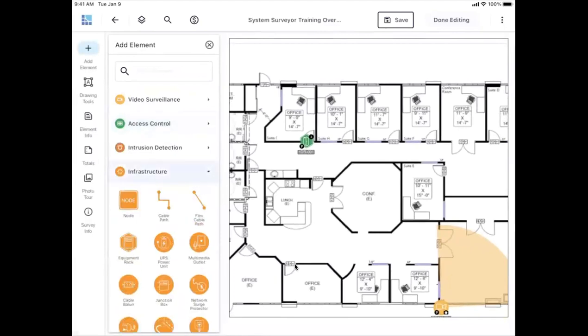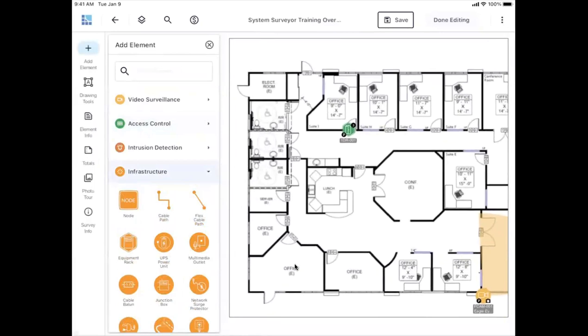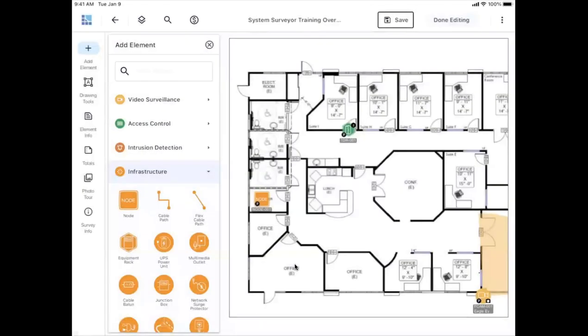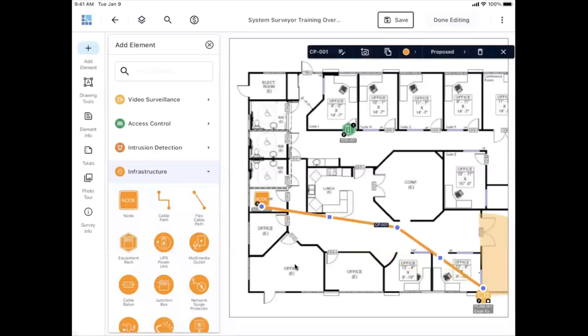The other thing I always want to highlight, of course, is the cable path. So if I were to drop a node in this server room, we do have two cable paths, so the regular cable path and our flex cable path. As you can see, if I were to get rid of this from here, drop in a flex cable path, as I connect the flex cable path, the more I manipulate this cable path, the more points of contact I'll get to then further manipulate it. So I can drag this down here, I can move that there. So I can really show the path that I want that cable path to follow.